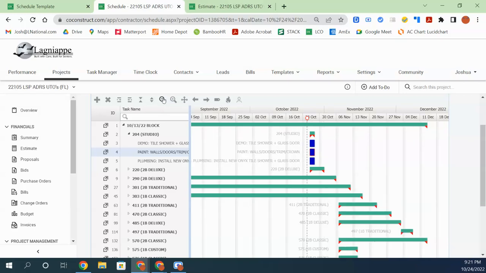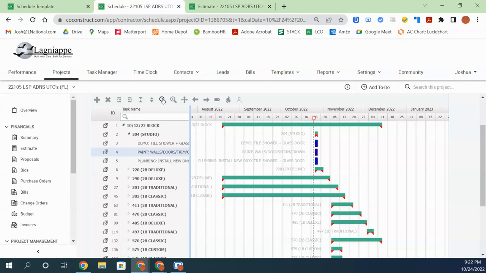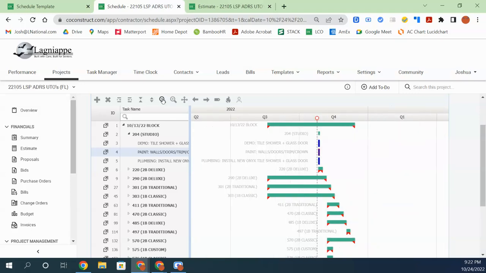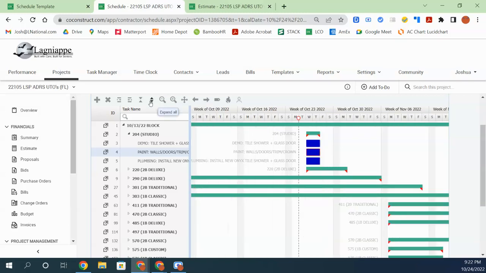We're at the overall month level with the different weeks. This is a pretty popular view right here for fairly extended projects. And the next level is, I think, a 6-month view. And then pretty much annual, and then you go into quarterly and all the way out. So that's what that is.